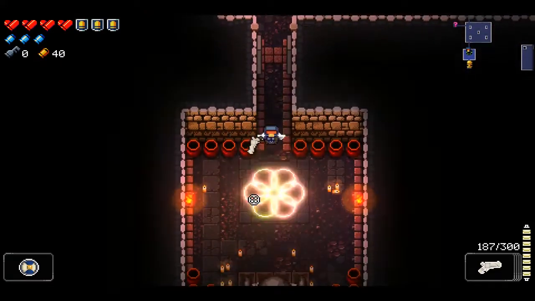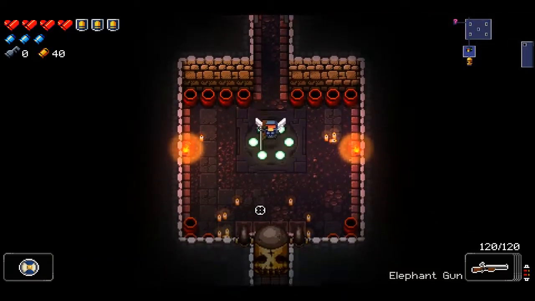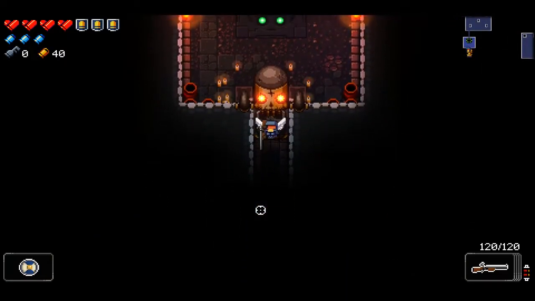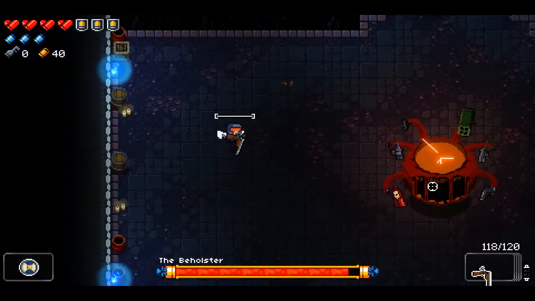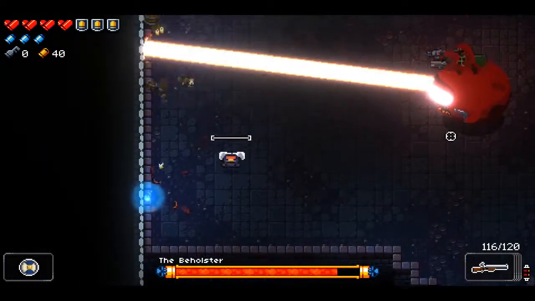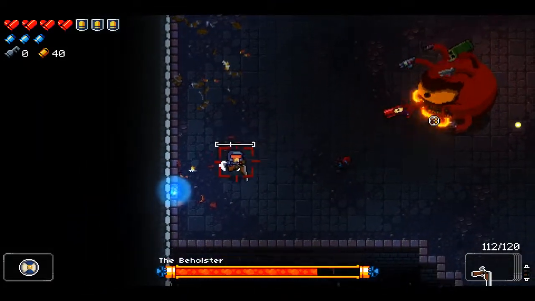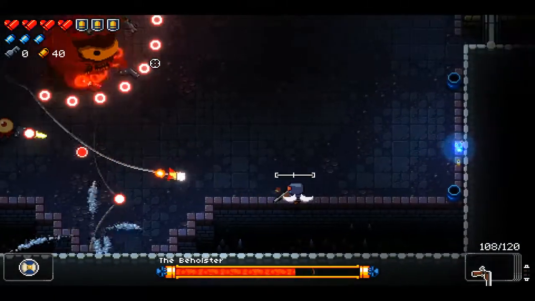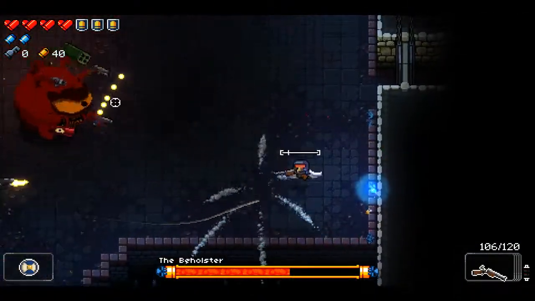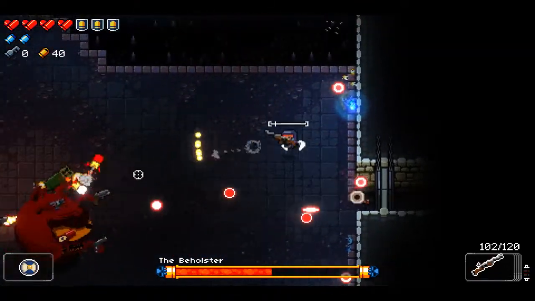But I did have to pick up a curse to actually pick up this item. So, yeah. Well, we don't know what the curse is yet, do we? Yeah, we're gonna get more jammed enemies. That's what the curse does. Oh, okay. So it's the beholster. Of course. And I'm just not gonna deal with him.